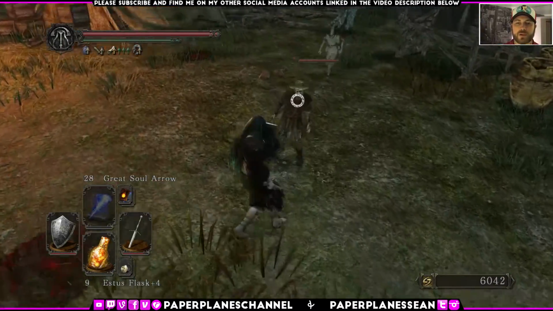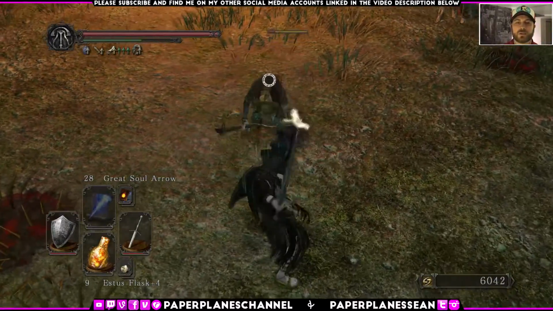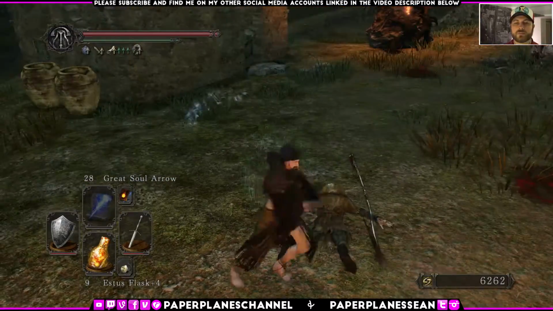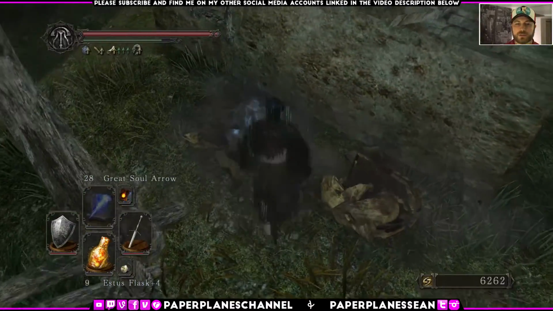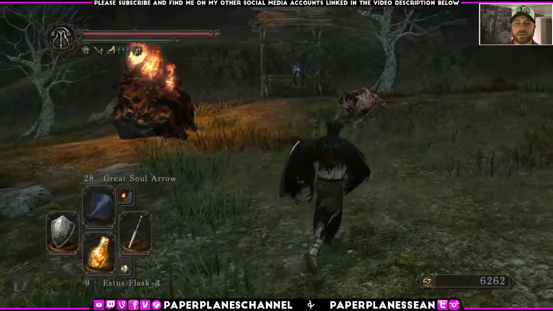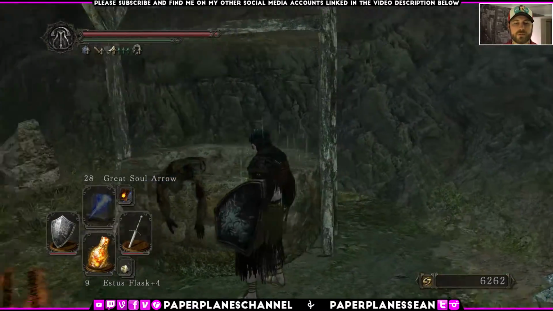Alright, so here we've got another enemy that decided to join the party. And that's what I mean. You always got to kind of keep your eyes open. They will show up kind of just out of nowhere. So we got that. Let's get this item here. Alright. And you'll see this corpse here on the well. We're going to loot that.